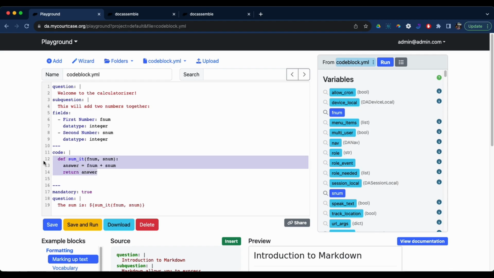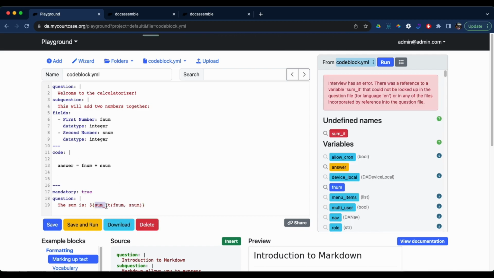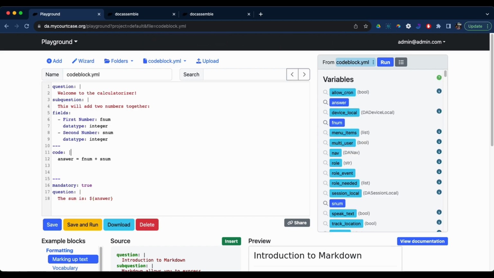Let's say I wanted to delete this and go back to what I had and just use this as a calculator. I'm going to hit save, and Docassemble's mad because I didn't delete this, and we need to put an answer at the end. And Docassemble's happy again.